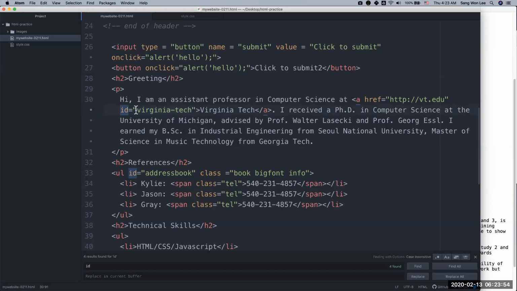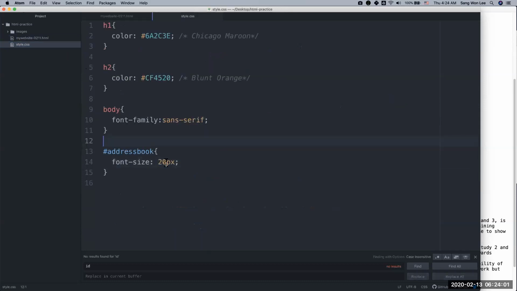And now I want to use Virginia Tech color for this particular text. So I'm going to specify ID selector using hashtag. Again, open a curly bracket, and then I'm going to set this to Chicago maroon color.